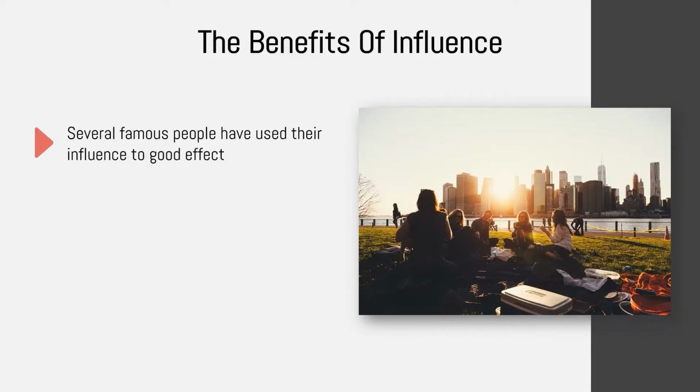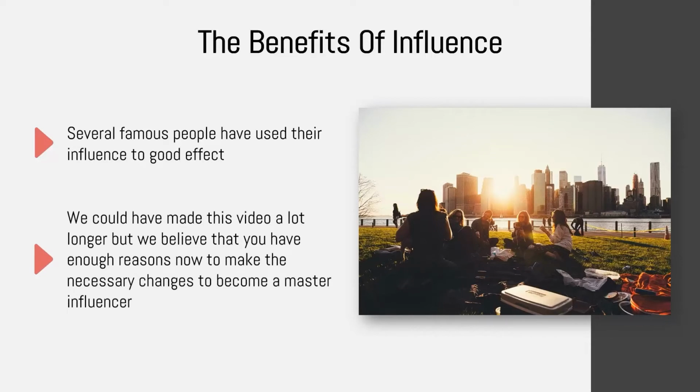Gandhi changed our mindset about leading a country. Churchill and FDR shifted our mindset on defeating the enemy when all seemed lost. Jeff Bezos, the founder and CEO of Amazon, changed our thinking about shopping online. We could have made this video a lot longer, but we believe that you have enough reasons now to make the necessary changes to become a master influencer.